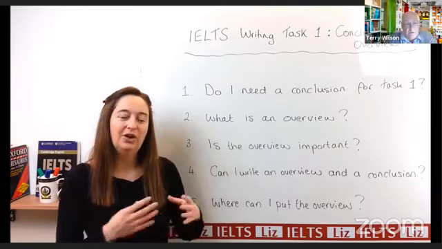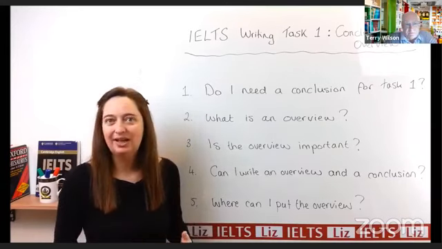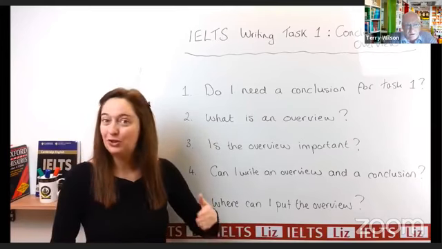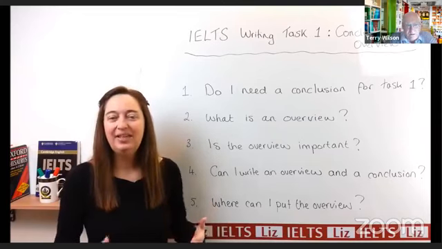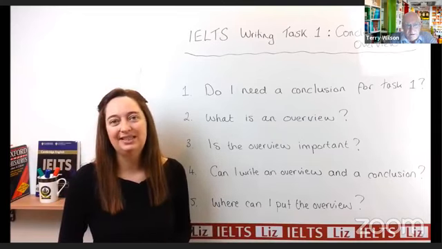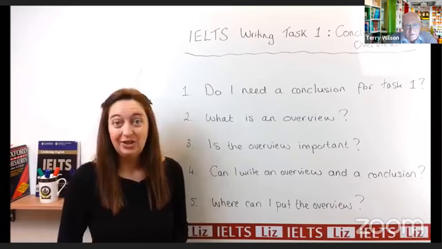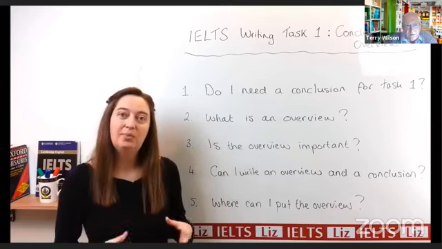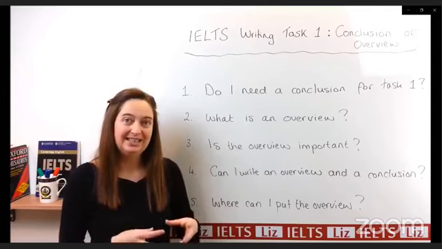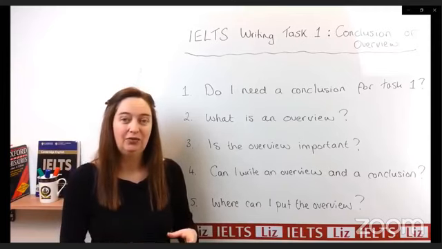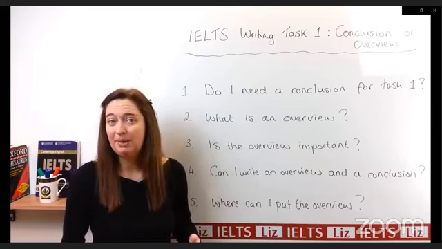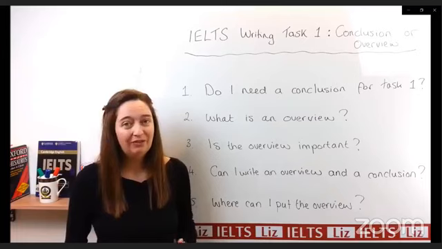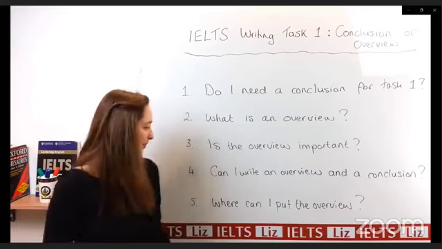Also, when you have an overview and a conclusion together, it means that you're dividing your key features into 2 different places, and this will affect the criteria of coherence and cohesion, which is all about paragraphs. So it's very important that all your key features are collected in one paragraph in the overview, and they're not again repeated anywhere else in that report. So definitely you cannot have both.